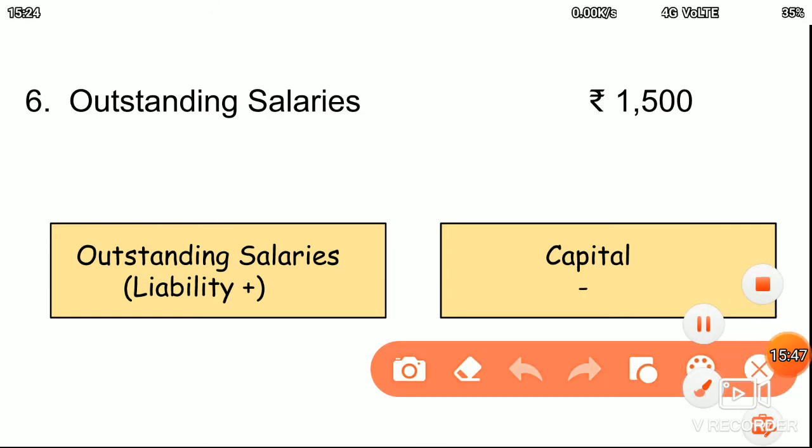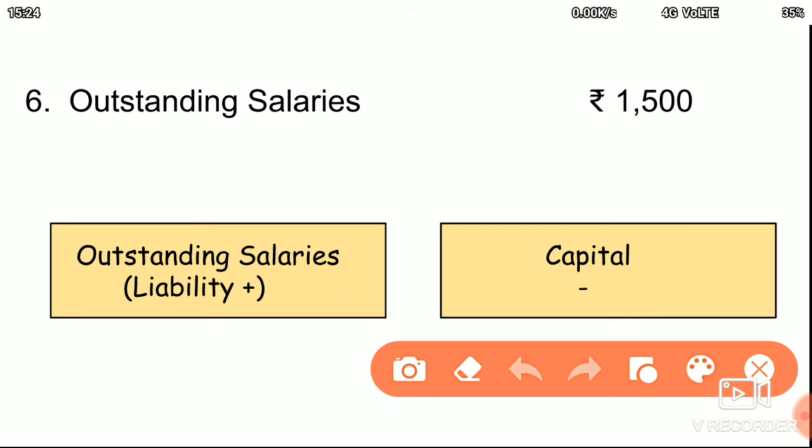We have outstanding salary. Now, outstanding salary is the salary which is not paid to the workers after receiving their service, but this salary will be taken as a salary for the current year also, because the expense was supposed to be in the current year. Even if the payment is made later, for the calculation of profit and loss, this salary will be taken into account even if it is not paid, for knowing the profit or loss of the business.